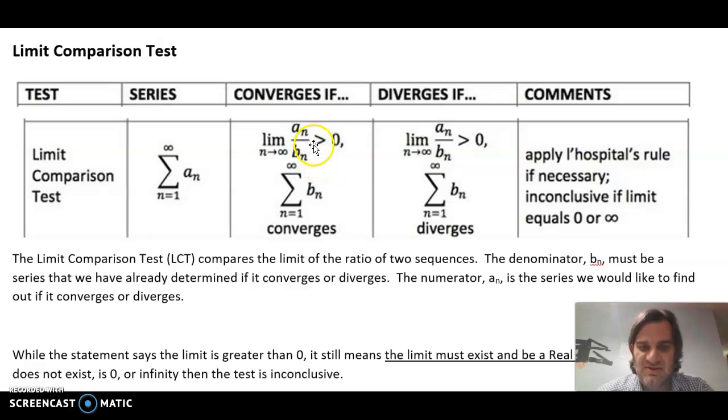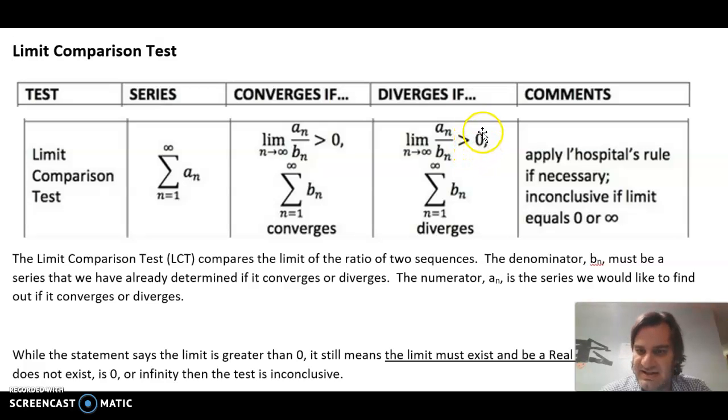So if the ratio between these two was 2, if we knew B converged, then we'd know A was always twice B. But B is getting infinitely small if the series converges, so even though A might be twice the size of it, it's getting infinitely small as well. So they have to do the same thing. So if B converges and this limit gives us a real number, then A also converges.